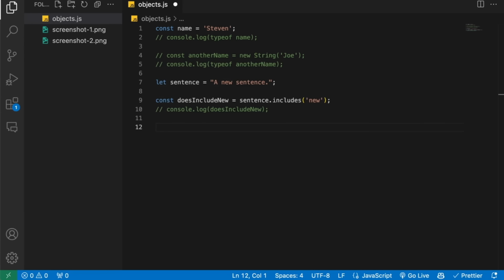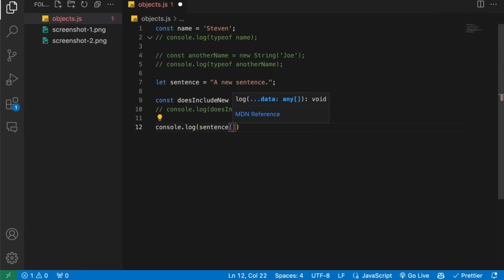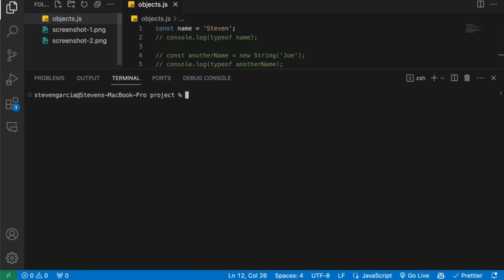We can access characters by index value, where the first character of a string is at the index of 0, the second character is at the index of 1, third character is index 2, and so on. So if I do console.log of sentence at the index of 3, if we count this, we see the first character at the 0 position is A, then the empty string, then N is at the first index, and then E is at the second index, because we start counting from 0. So we're expecting E, we'll show it in the panel, and we get the character that we expected.